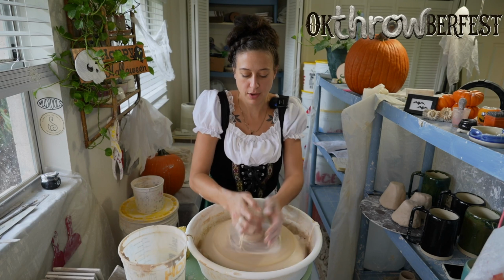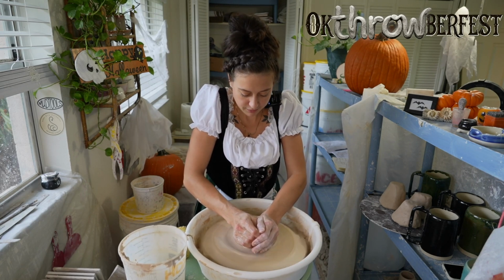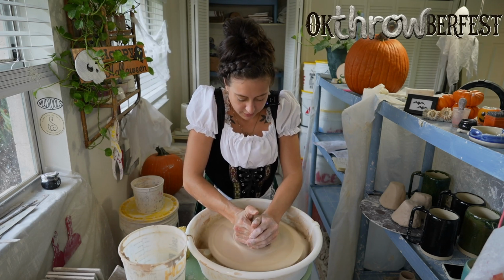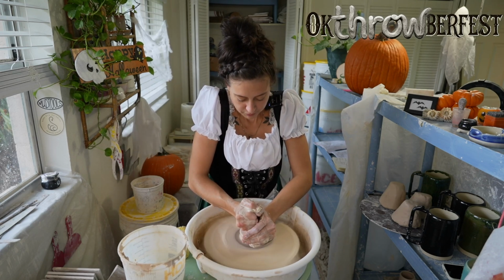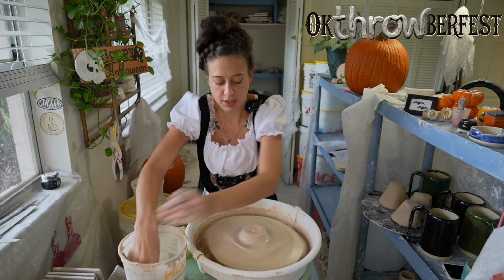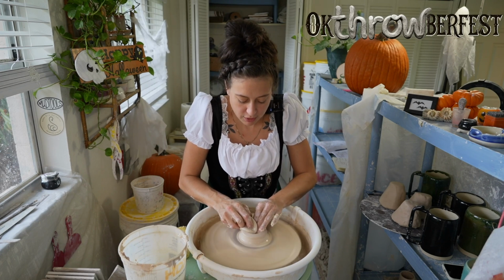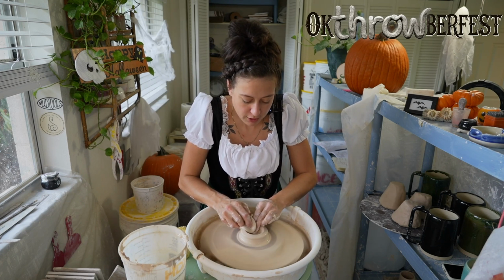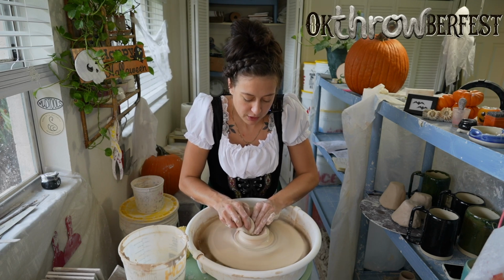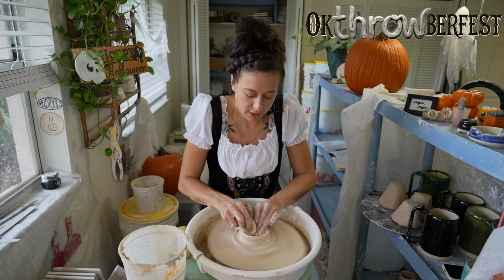Mini one going on, we're gonna center it up. There we go. Get it stuck on the wheel there. That's nice and centered. So I'm gonna open it up all the way down. Leave about 1/4 inch on the bottom. Gonna open it up about 2 inches wide. And compress our base.